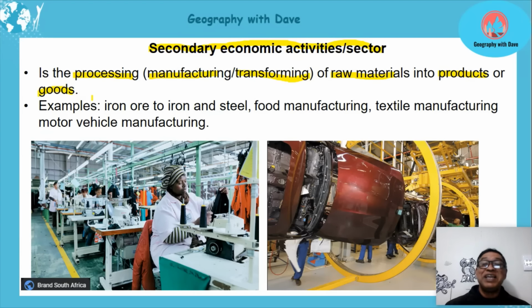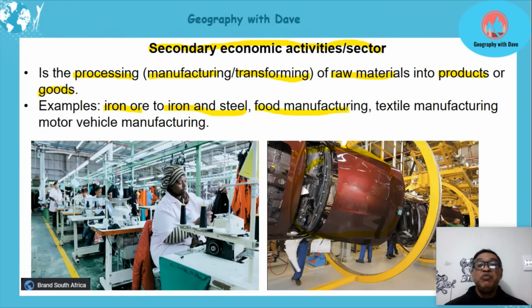Let's get back. So it's products, goods. For instance, here, learners, you can take iron ore and produce iron and steel. Many of us won't just take the iron and steel and drive around. So it's a product that's produced, and we can have finished goods when we take that iron and steel and use it to make a car. Well, I hope our cars have iron and steel because sometimes when you kneel against the car, it bends. So that's one of the things.